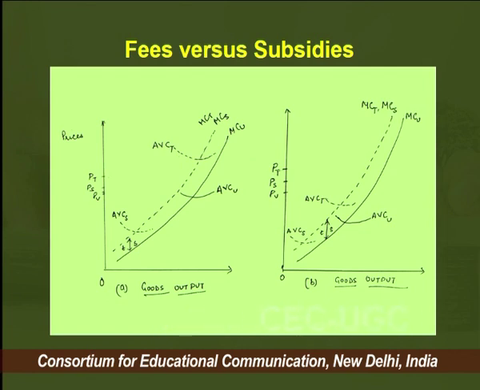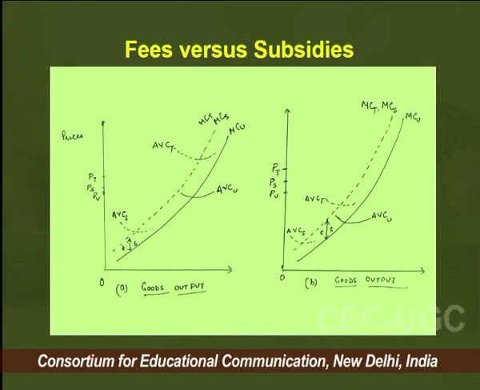As you can see in the graphs, on the left hand side there are old firms. On the left hand side graph there are old firms, on the right hand side graph there are new firms. In the old firm scenario, we will consider only two versions of cost, average variable cost and marginal cost. Since the total cost is irrelevant in the short run scenario, we consider only the variable cost and marginal cost.